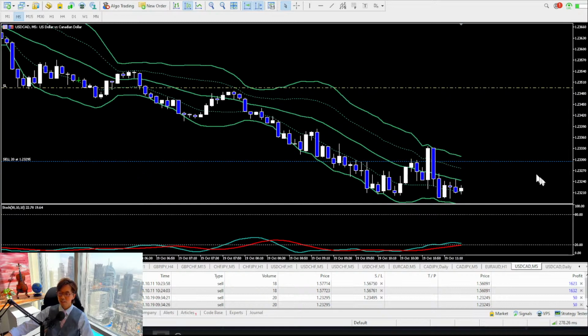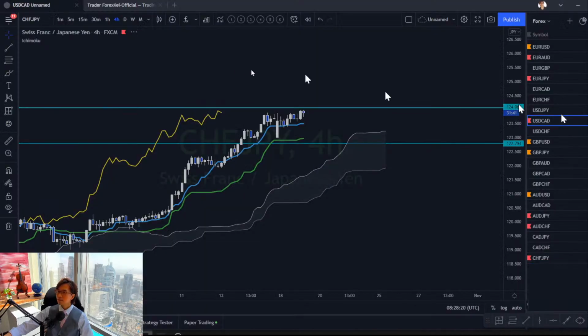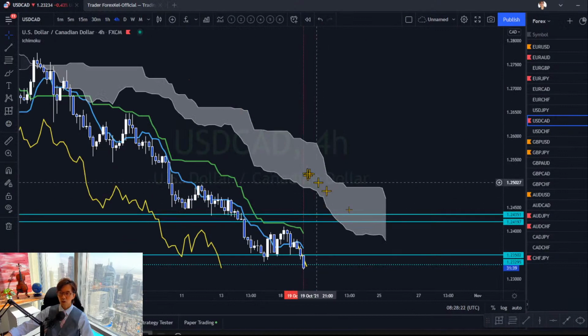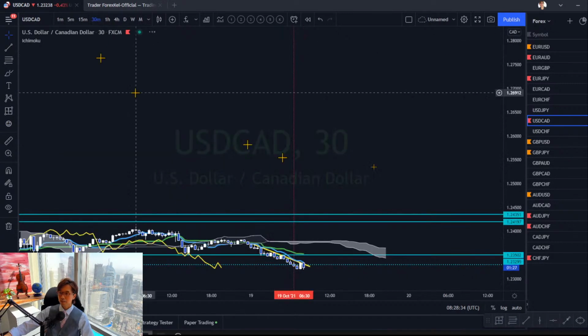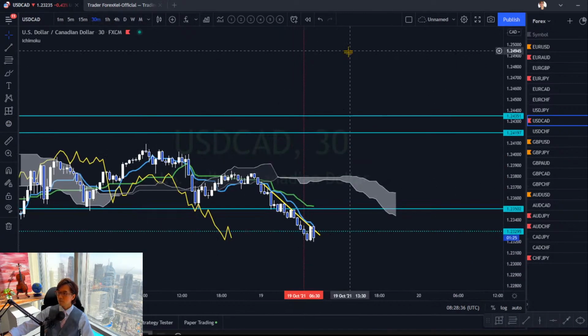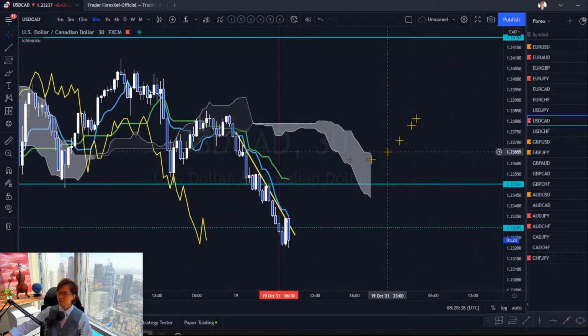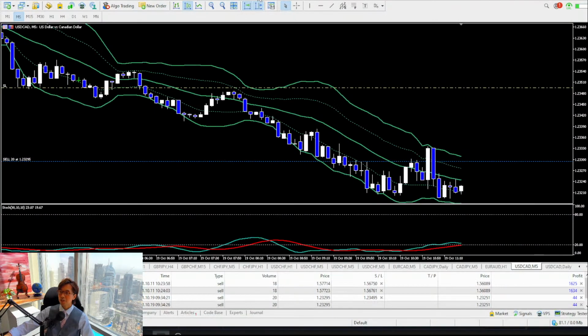So USDCAD, once again, is downtrending per the forward chart. You see the beautiful Kumo thickness, and it has been long downtrending. So I just follow the downtrend. And I also confirmed it in the 30-minute chart. You see the 30-minute chart is now downtrending nicely. So it's still a downtrend. And then I took the confirmations in the 5-minute. So exactly I placed a sell over here.